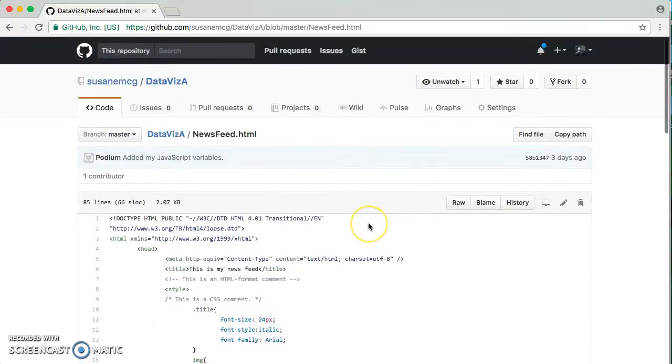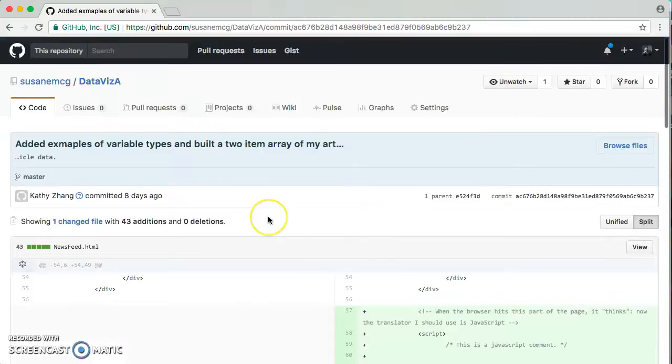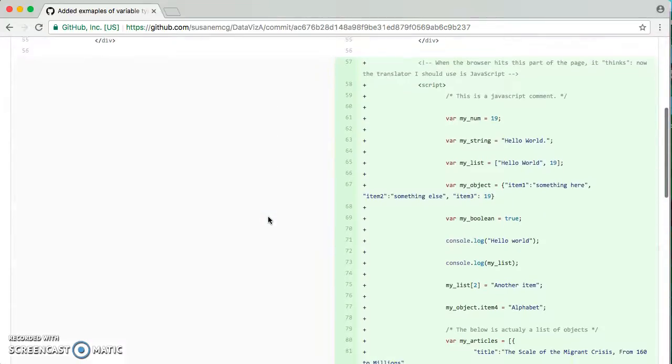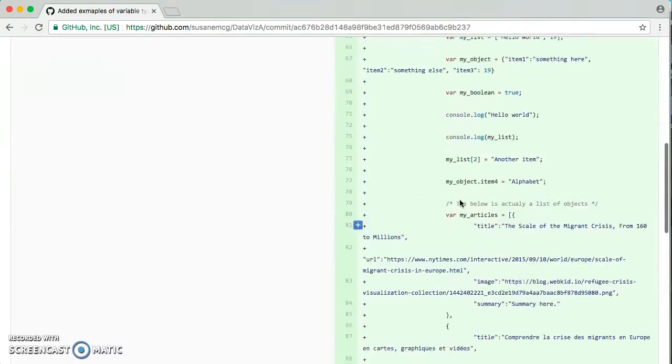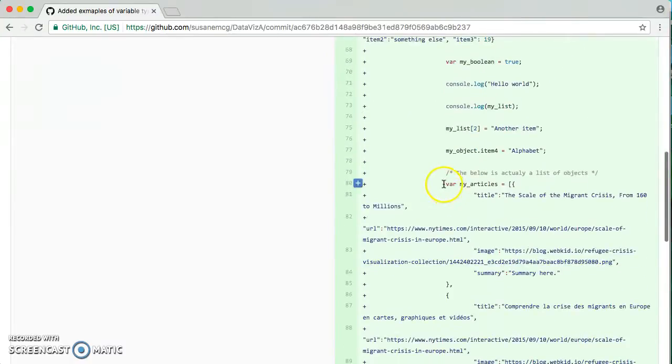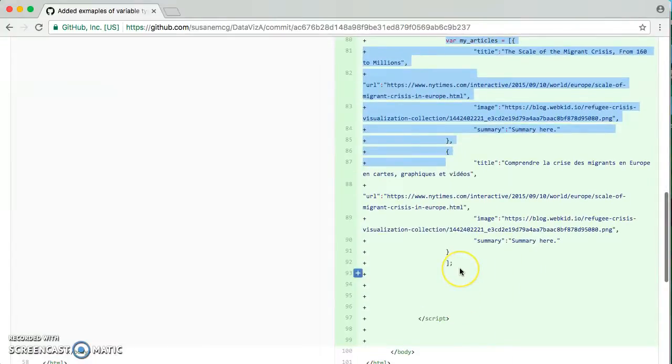The thing is that I'd actually like to be working with a different version of this file. If I go to the history here, I am reminded that if I look at the file in this state, I actually had a whole bunch of other material in here. Specifically, I had this array of article objects. And this is something that I'd like to be using right now.